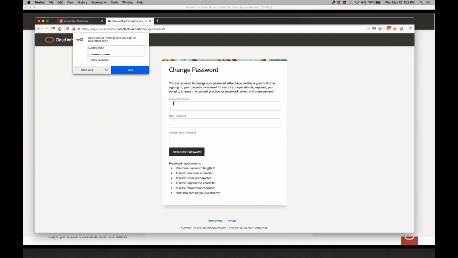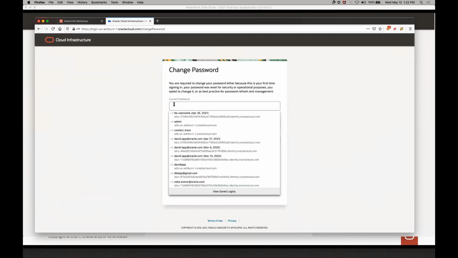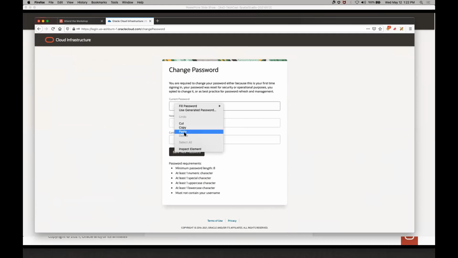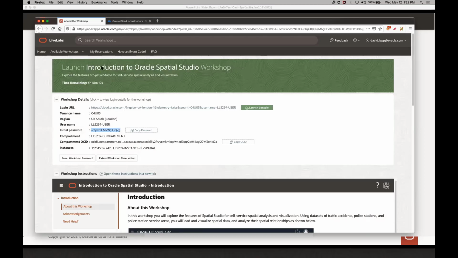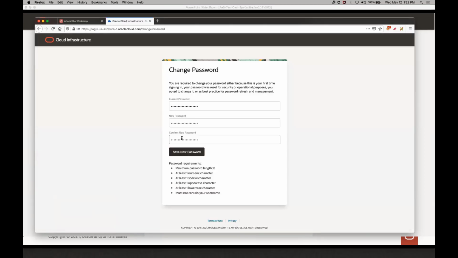Oh, there we go. Okay, so it's going to prompt me to change the password, and just to be lazy right now, I'm going to just use that initial password again. It's because I can always go back and get it. I wouldn't memorize it, but I can always go back and get it because it's on this page. So you could change it to anything you want, but I'm just going to reuse that default.